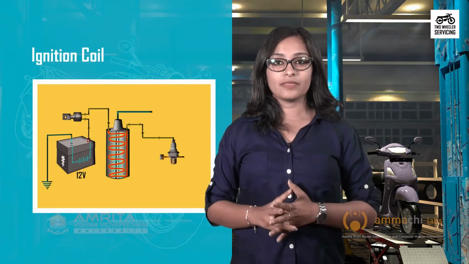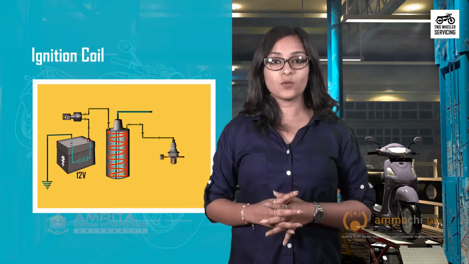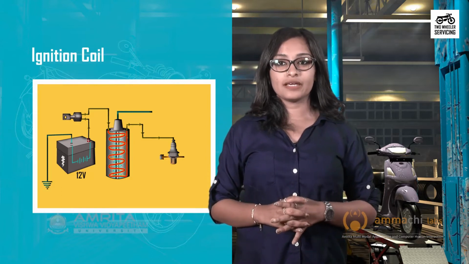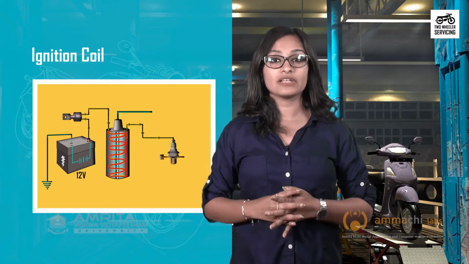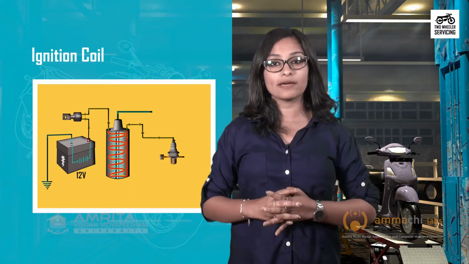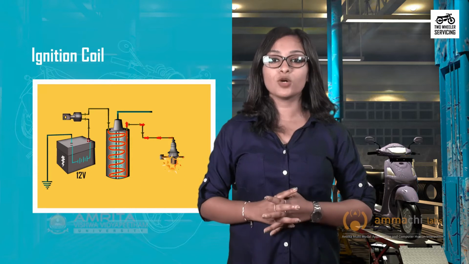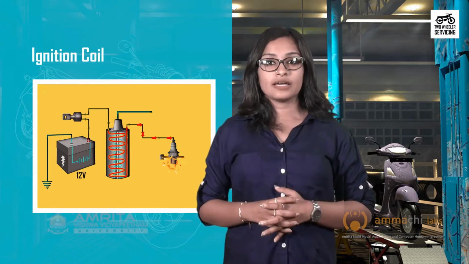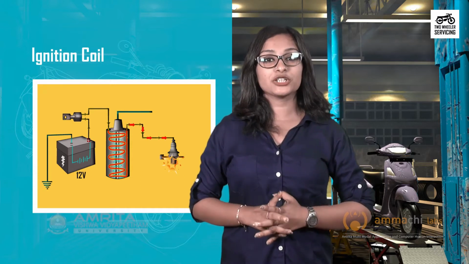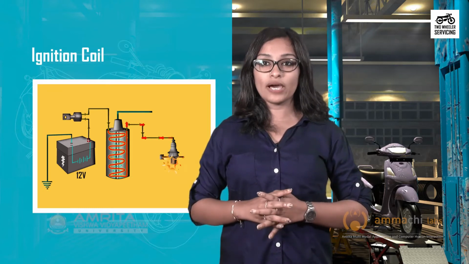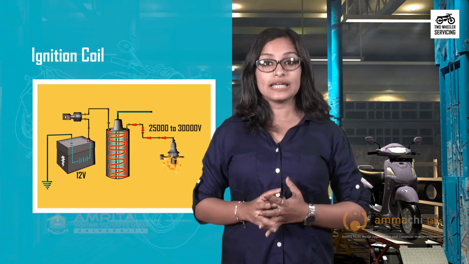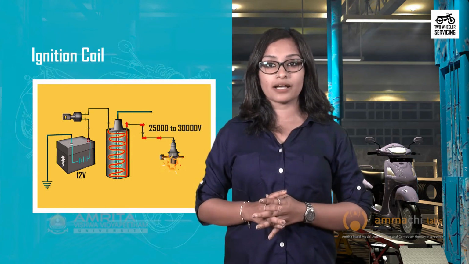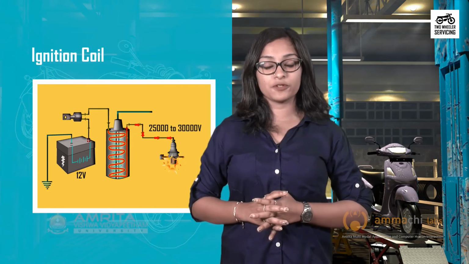Ignition coil. High voltage is produced with the help of ignition coil. An ignition coil is an induction coil. This is a type of electrical transformer used to produce high voltage AC pulses from a low voltage direct current supply. In motorcycle, ignition coils transform the battery's 12-volt power supply to the 25 to 30 thousands of volts needed to create an electrical spark in the spark plugs to ignite the fuel.